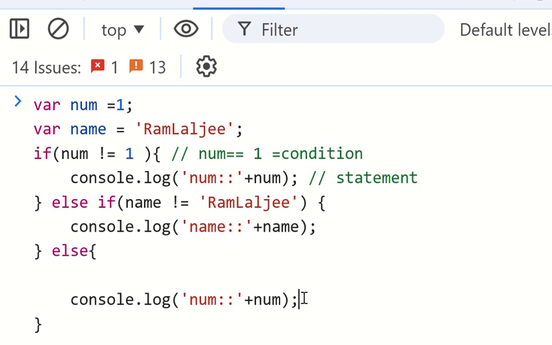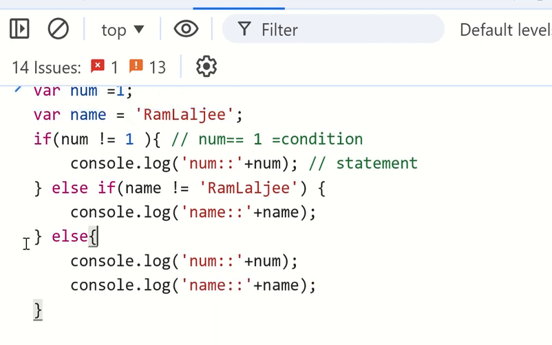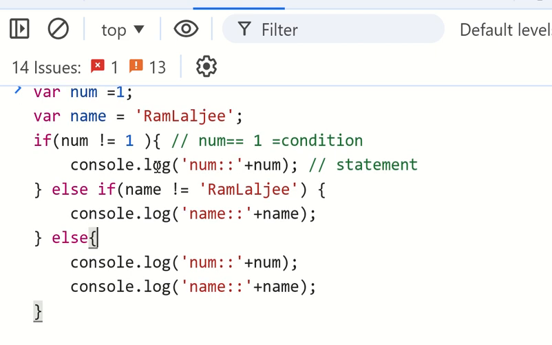Here we have variable number 1, and name is equal to Ramlalji. So what will it check? Is number not equal to 1? The number is equal to 1, so the condition is false. That will be ignored by the JavaScript controller and the next statement will be checked.